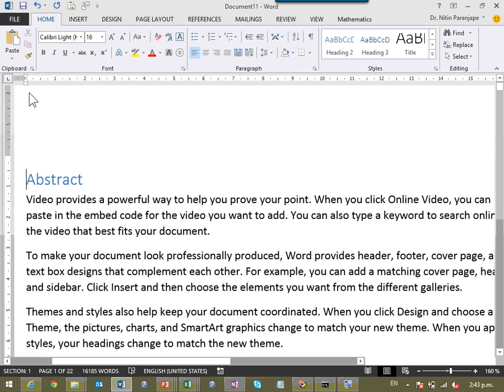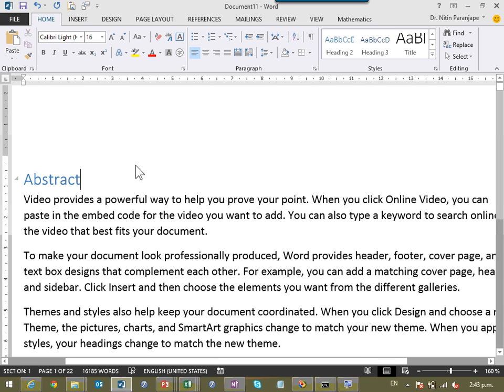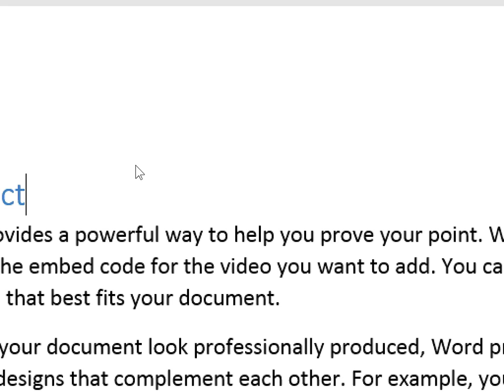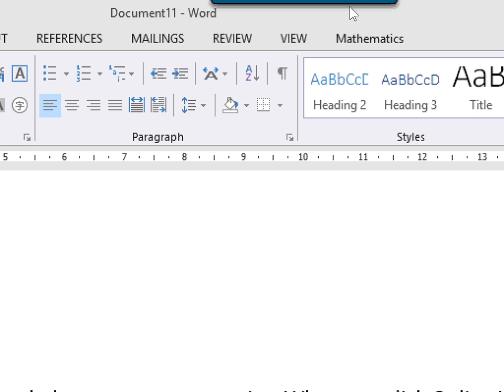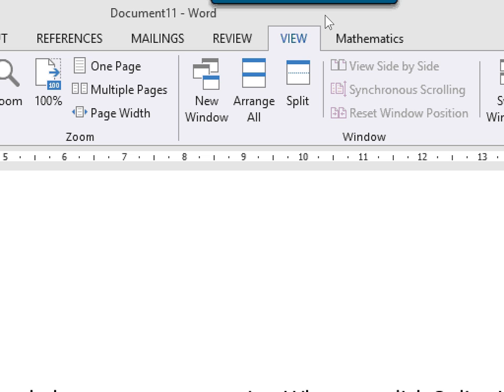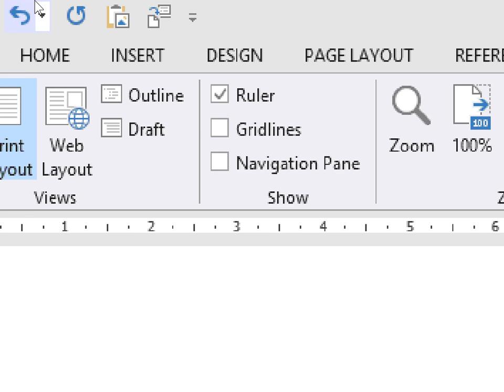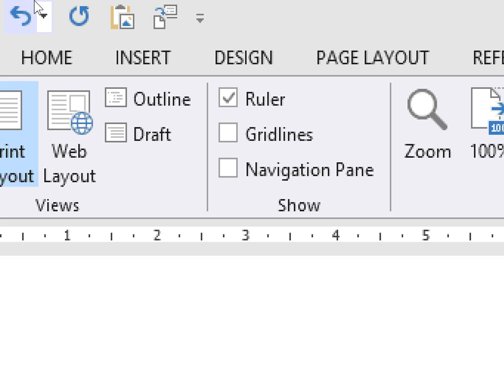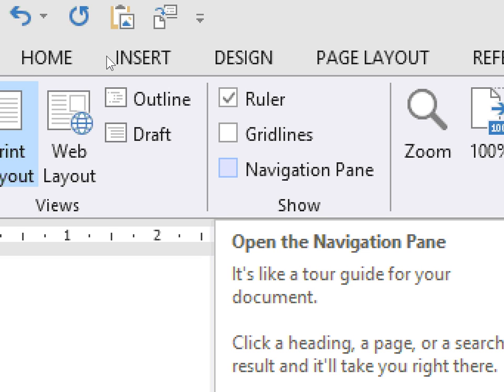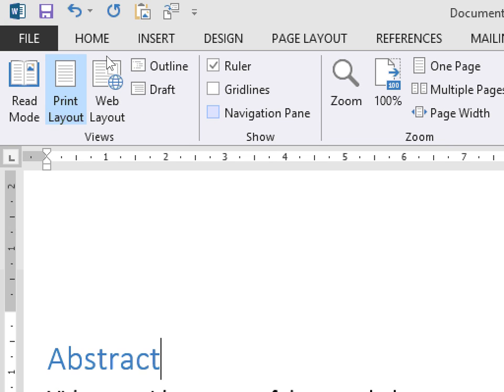So now I want a quick method of moving between the document without wasting time. To save time, I will tell you the answer is here. Tell me the answer. Why have we come here? Some method of quickly moving from one place to another. Very nice. That's called navigation pane. If you are using older version of Word, this was called document map. It means the same thing.